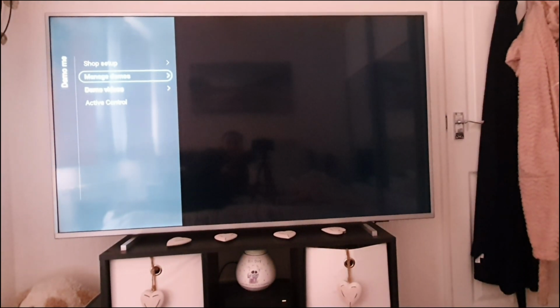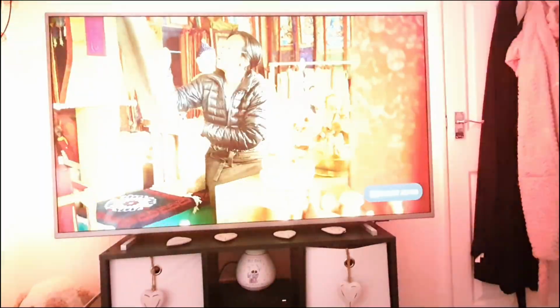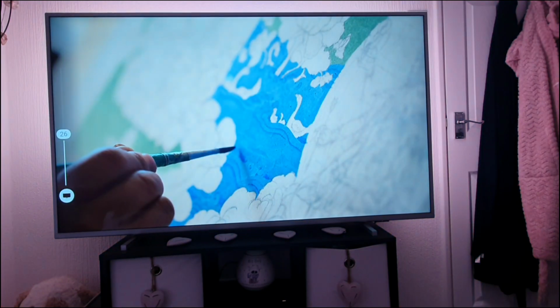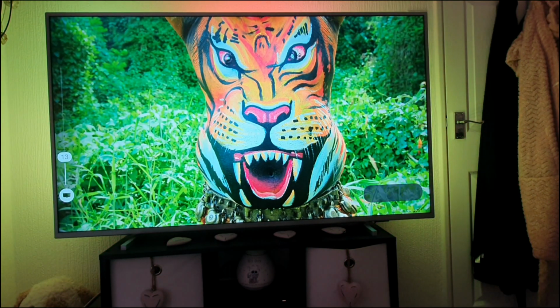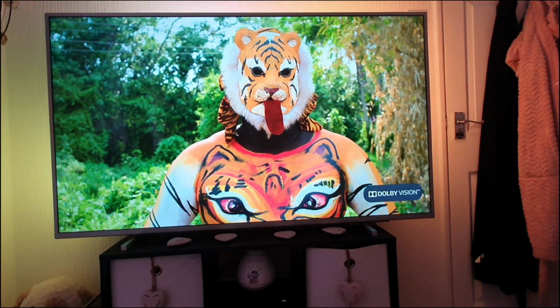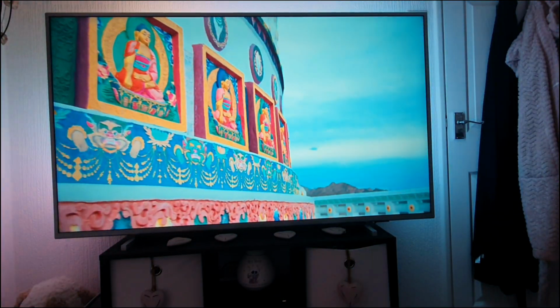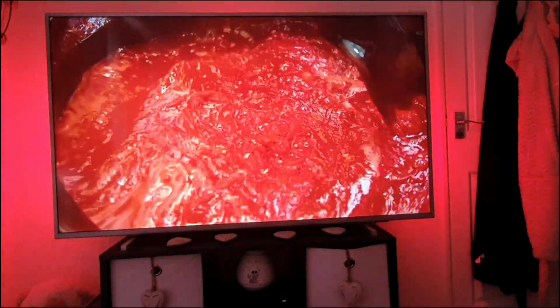Okay, I'll show you what the picture looks like on a Dolby Vision clip. This TV is pretty good at Dolby Vision, to be honest. Oops, I'll turn it down a bit. You can see the Ambilight following the video around the screen. It's not particularly dark in here at the moment, so it's not too clever, but you can see how good that is. I mean, this isn't particularly fast moving stuff.